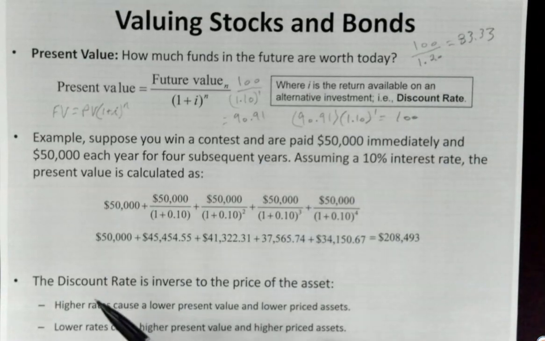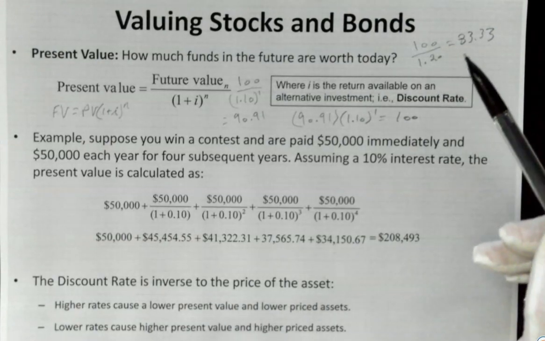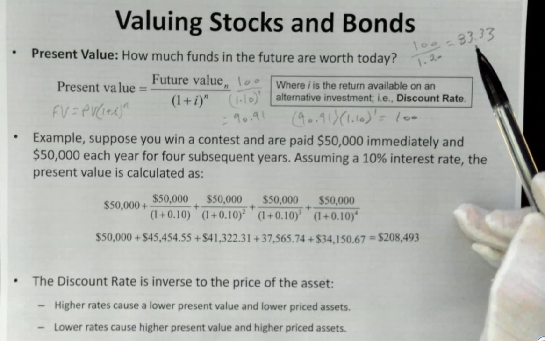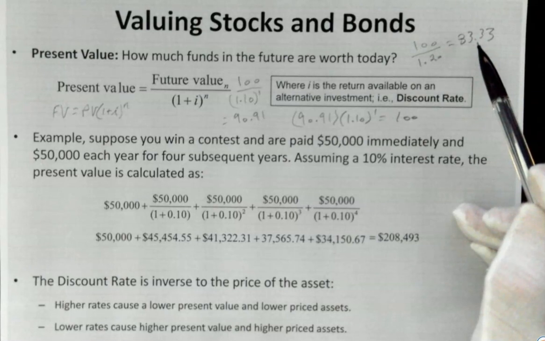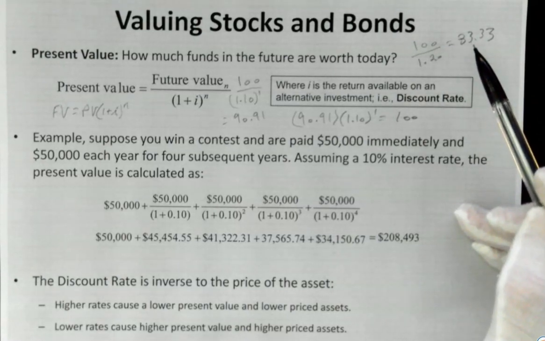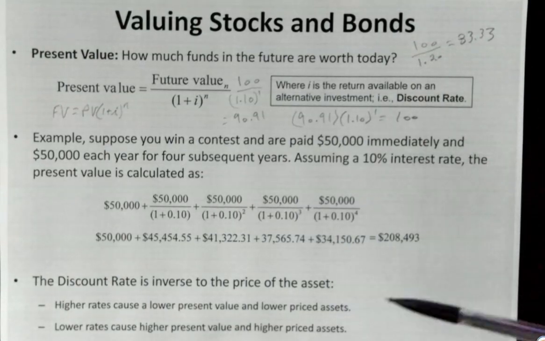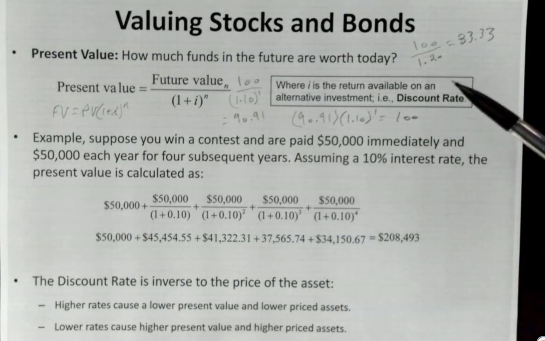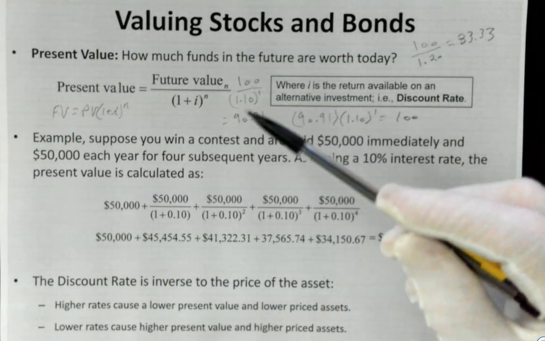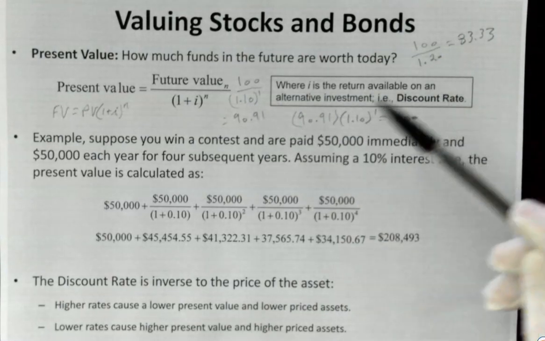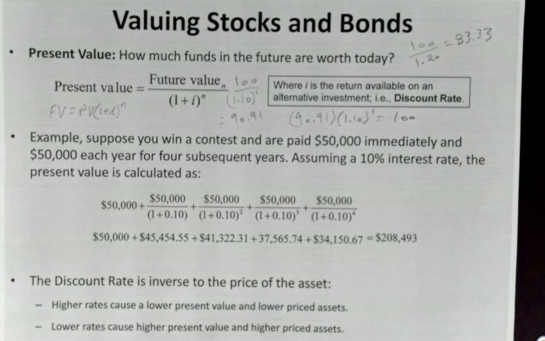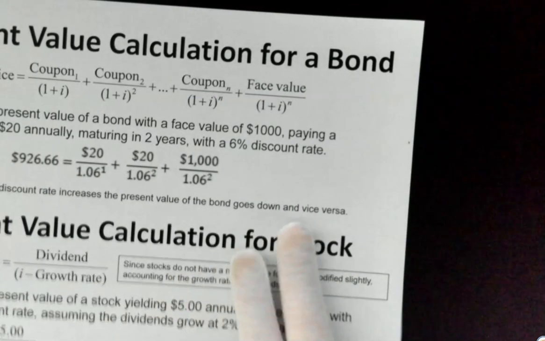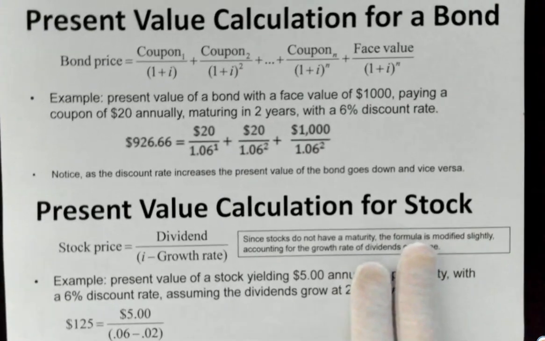So as interest rates go up in the economy, the present value goes down, which actually lowers the value of an asset. And you'll see this in stock markets, you'll see it in bond markets. When interest rates climb, the values, all else equal, drop. The opposite, of course, is true as well. If we go from a higher interest rate to a lower interest rate, then the present value goes up. Okay, now let's take a look at the specific calculations for bonds and stocks.